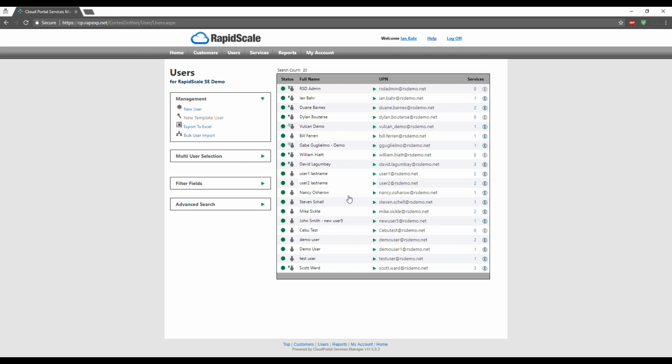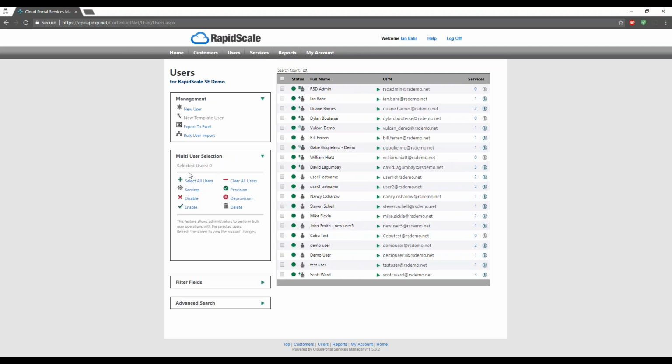When looking at your organization, what we looked at so far was creating a new user and editing just a single user. We have multi-user selection options available by expanding that entry here on our left navigation panel. And once I've expanded it, you'll now notice that there's checkboxes available to the users in this organization. We're in this view, we can see all the users in the organization. So I can go ahead and select the checkbox at the top to select all users if I wanted to modify multiple at once.